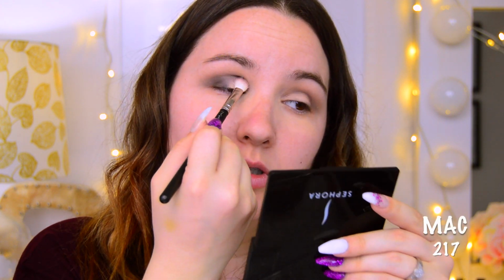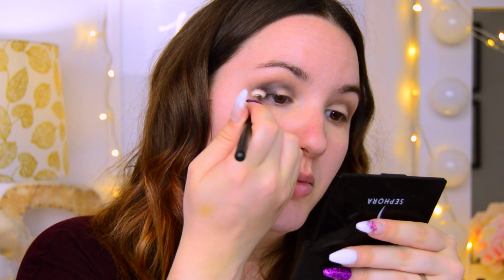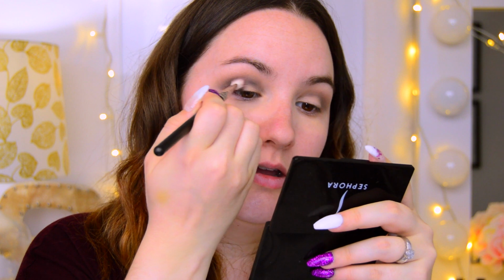Because this black is not as black as I want, I'm gonna take the shade Crave in my Naked Basic. And when you do a dark eyeshadow like this, just put less eyeshadow and build it up, rather than putting too much eyeshadow and you're gonna have a raccoon eye. So just keep that in mind.